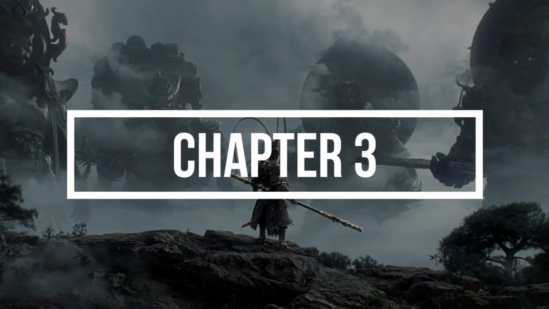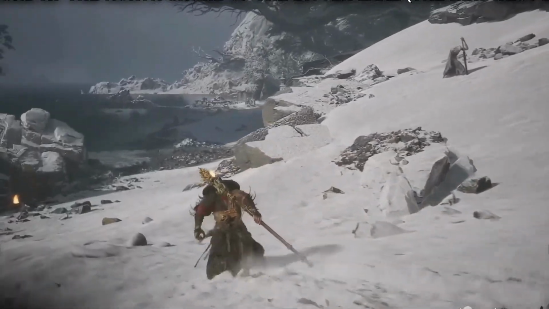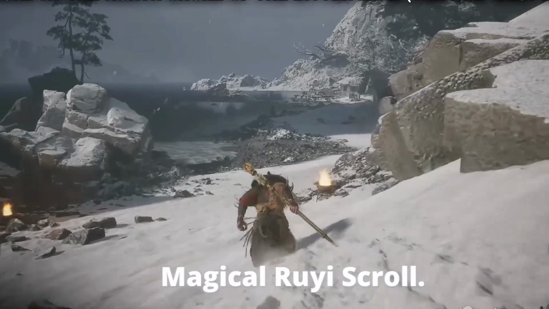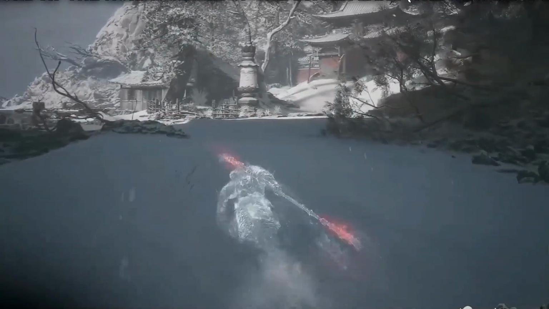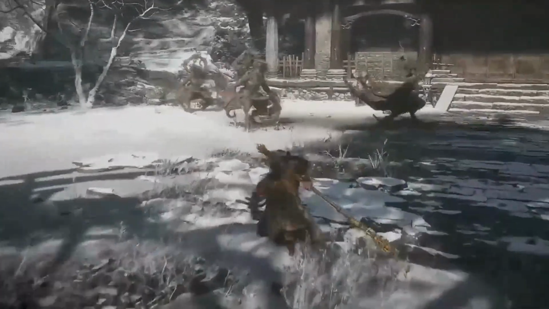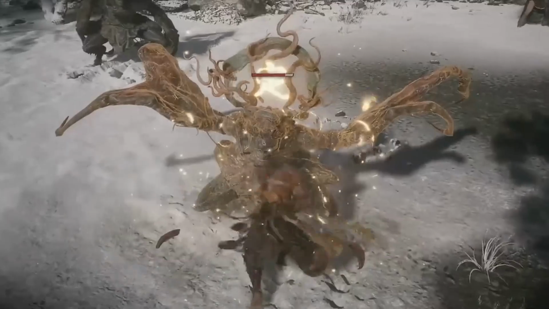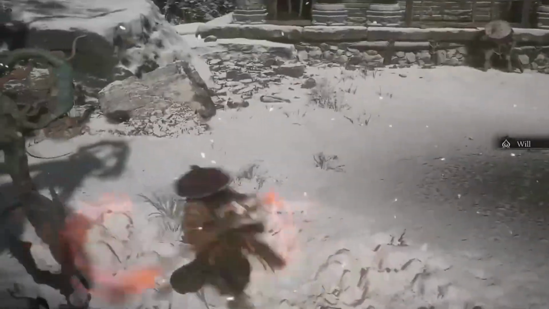Chapter 3. Alright, Chapter 3 takes a turn into mystical territory with a secret area that's only accessible through a magical Rui scroll. But before you can get your hands on this scroll, you've got to take down the optional boss Cyan Long. You'll find this boss hanging out in the Bitter Lake area, and while he's no pushover, defeating him is definitely doable if you've been honing your skills up to this point.